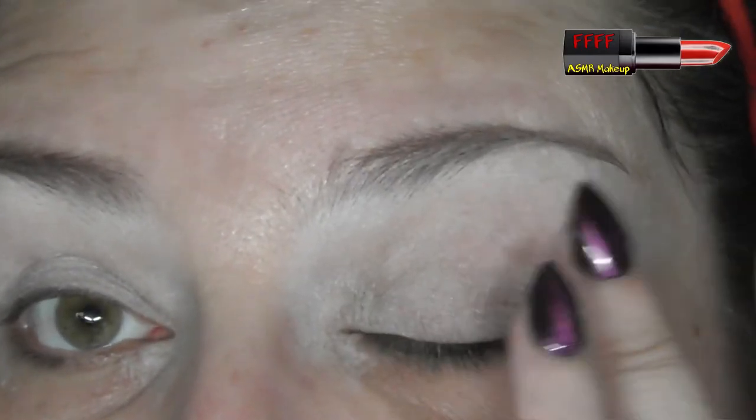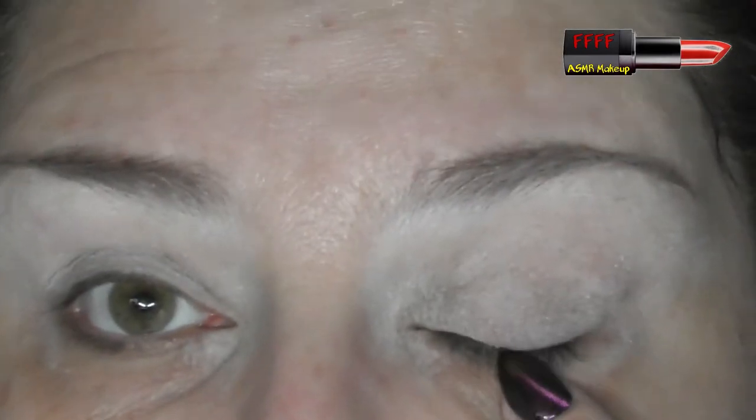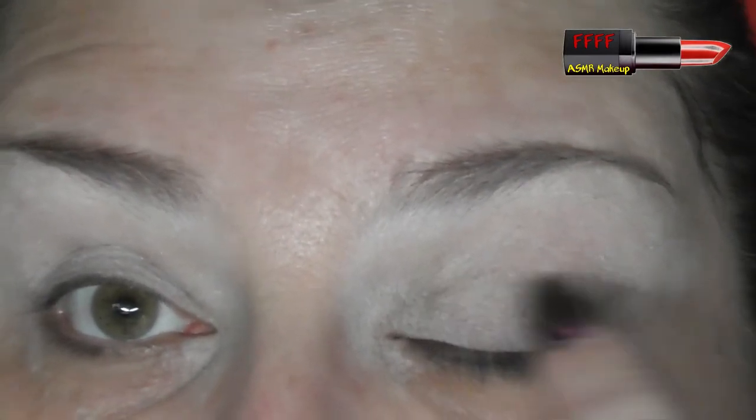The reason I love it is it goes on dry. It's not sticky, but it still holds colour. So you don't have that choice between, shall I set it so I can blend straight away, or shall I not set it and get the full colour impact? So it's one of the reasons I love it. And also, with my deep set eyes, it very, very rarely creases on me, which is bloody awesome.